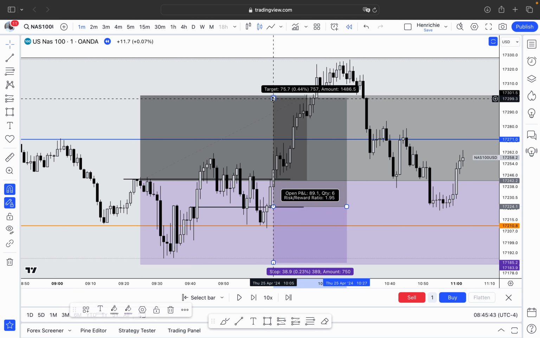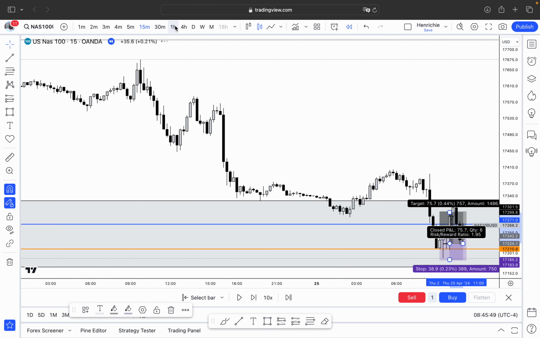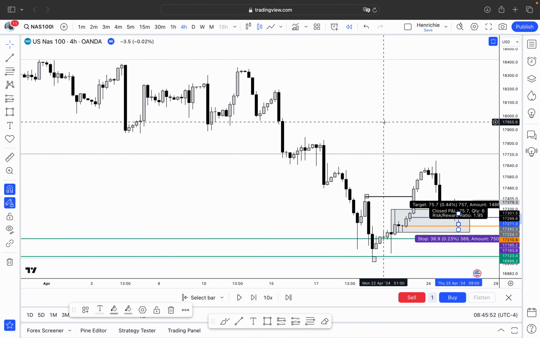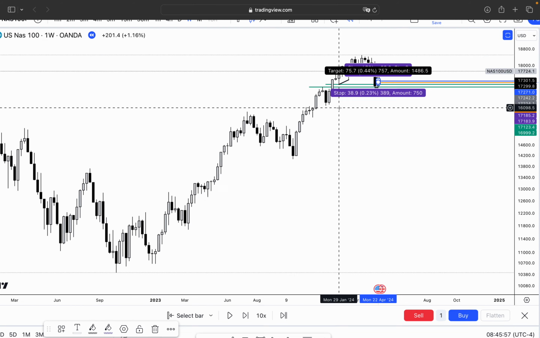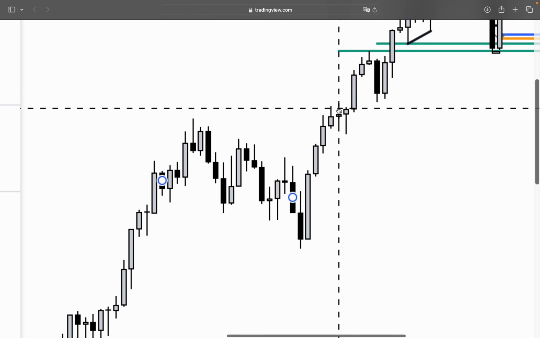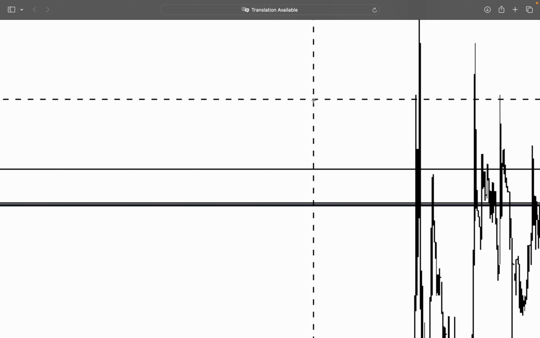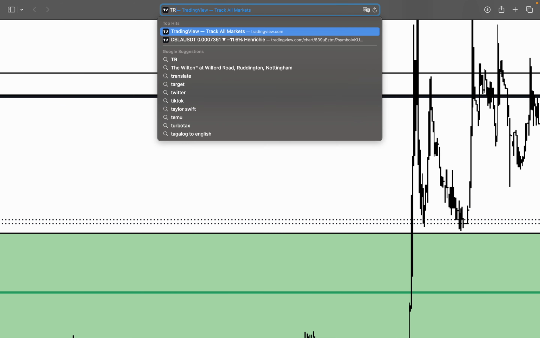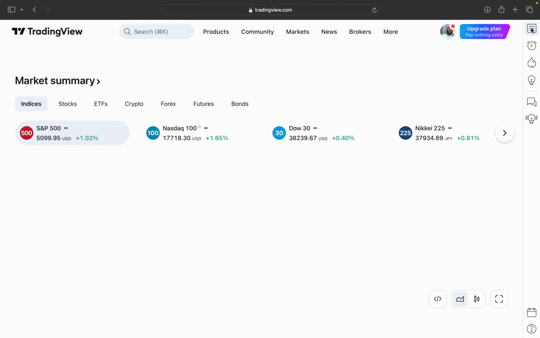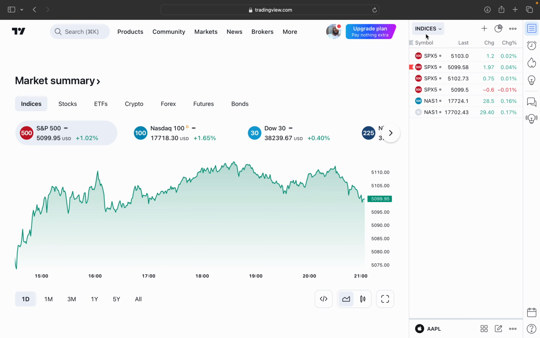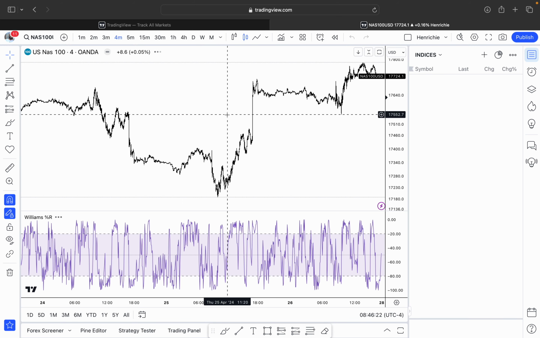Now, talking about the take profit position. Let's talk about the take profit positions. So now if we are looking for where price is going to go, overall I'm very bullish on NASDAQ. Overall, I'm very bullish. And if we're looking at the weekly time frame, I'm just going to have to reload my chart for 1 second. So if we're looking at the weekly time frame, you can see very clearly the key levels that I'm anticipating for price to come into, and the reason for that as well. I'm going to share with you the reason for that.